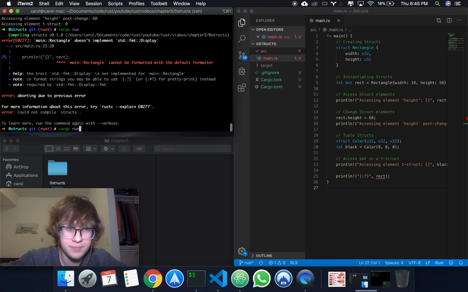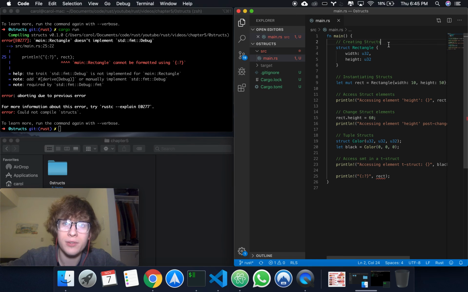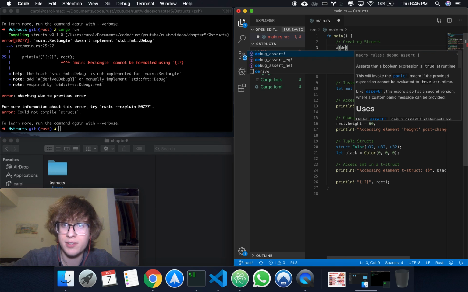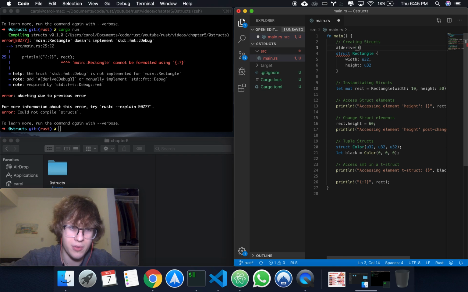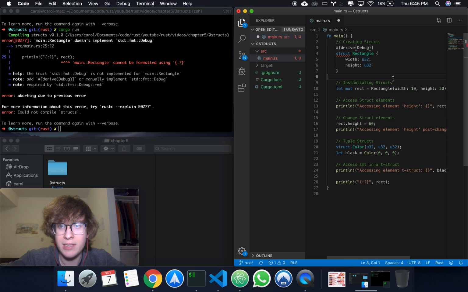If we do this, you'll see the trait Debug is not implemented in Rectangle, right? So what we want to do is kind of borrow this trait for Rectangle. And the syntax for that is we use this, and we use the word derive, not borrow, and we say Debug. Okay, so what I'm doing right here, I'm deriving Debug, which will allow us to print like this.